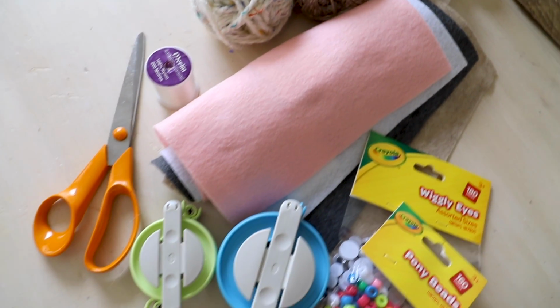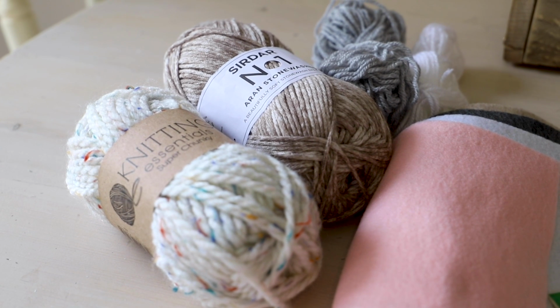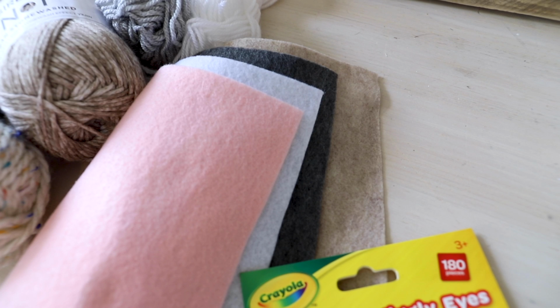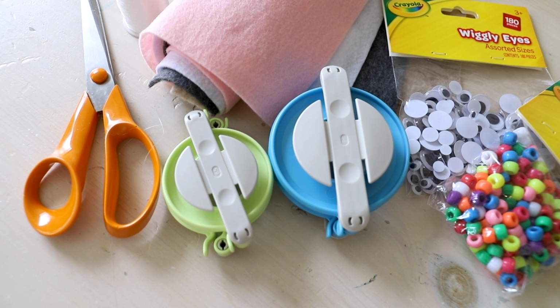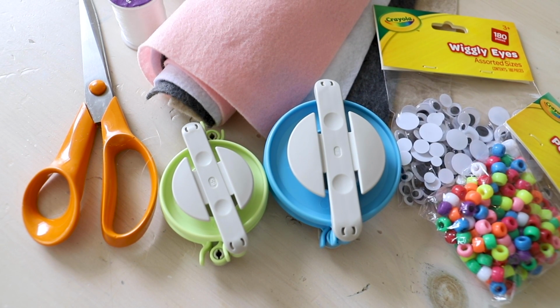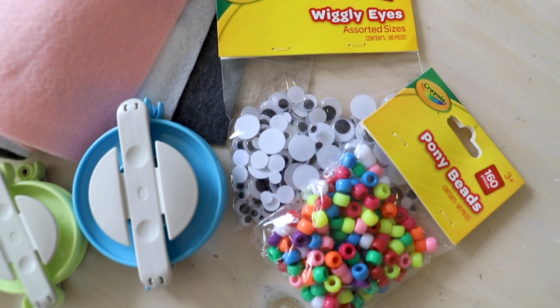For my first DIY, we are going to make some Pom-Pom Bunnies. Really fun to do and a child-friendly DIY if you want to make these over Easter. I just have some wool for the actual pom-poms. Then I have some felt for the little ears. I also picked up some buggly eyes and beads for the face detail. I got some pom-pom makers and then I just have a scissors as well.